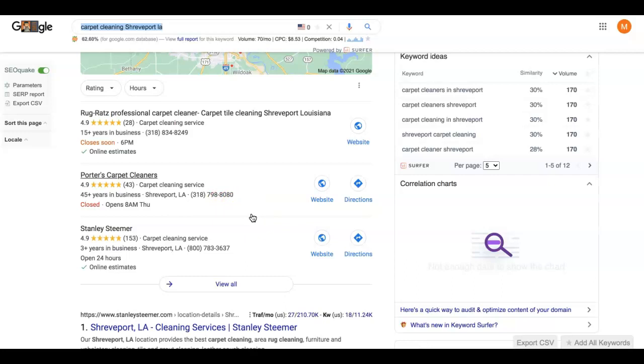The more of those we get, we start climbing the ladder till we start beating the number of citations our competitors have. I do have the ability to see how many your current competition has, to know how many you would need to beat them, which I'm happy to go over with you if it's something that you're interested in looking deeper into. With that said, that's going to get us a lot more exposure and a lot of visibility, ranking higher on that Google platform.